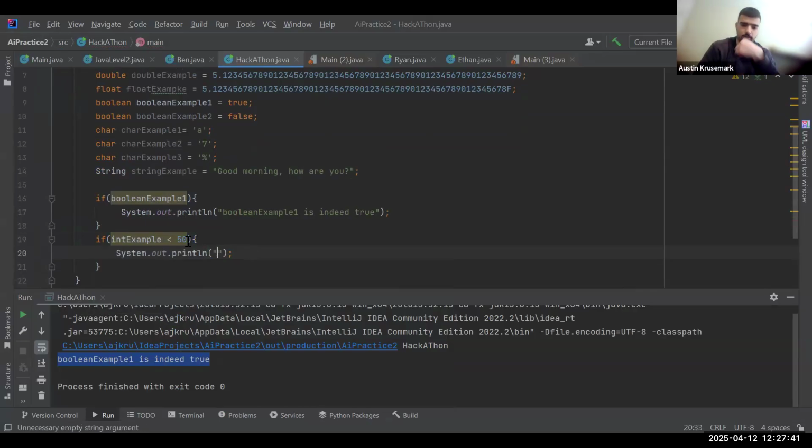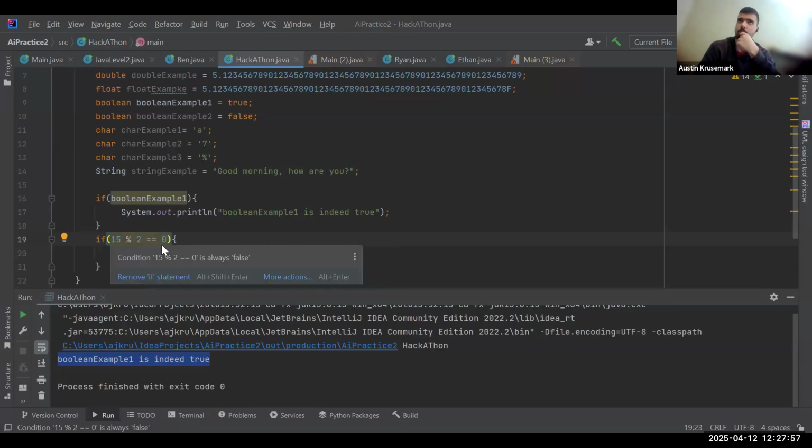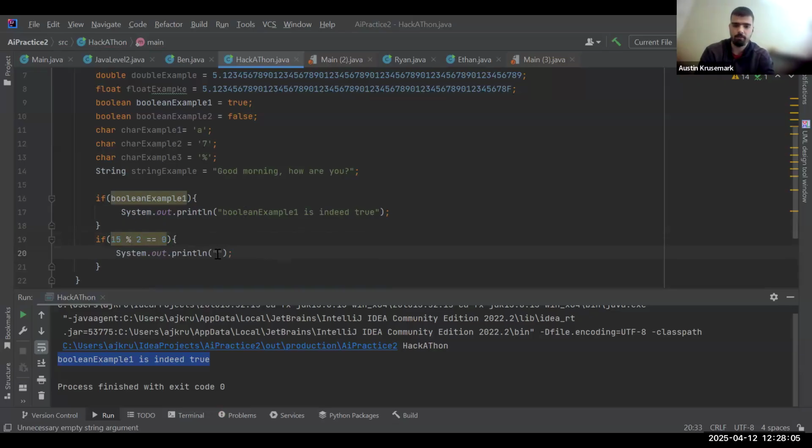Actually, hold on, I'm going to do a better example. If 15 modulus 2 is equal to 0, which, if you don't know what this means, is whether 15 divided by 2 leaves no remainder, we're going to print that 15 is an even number.